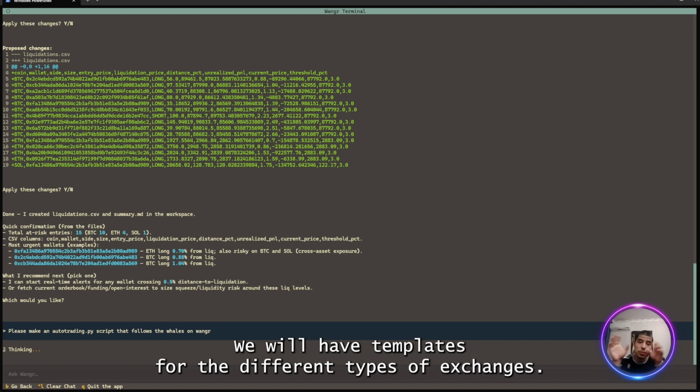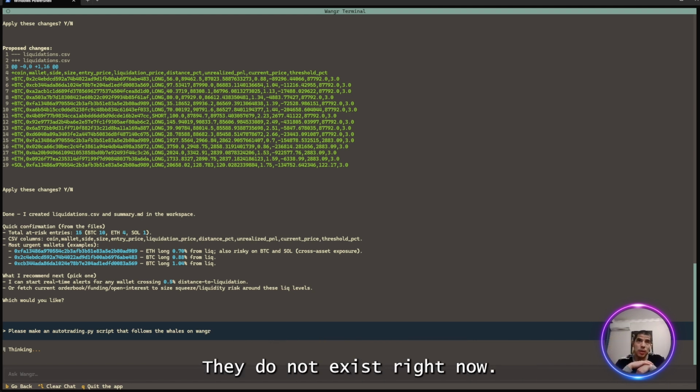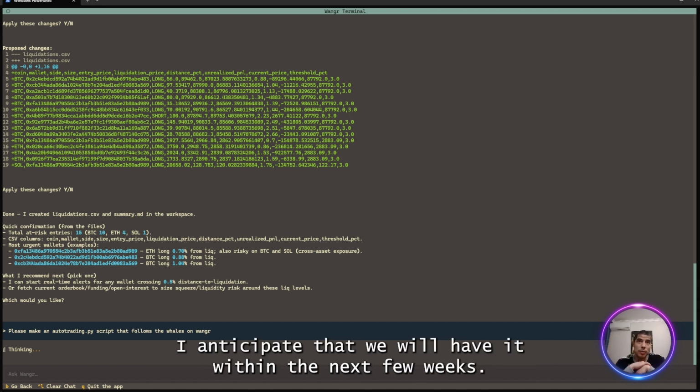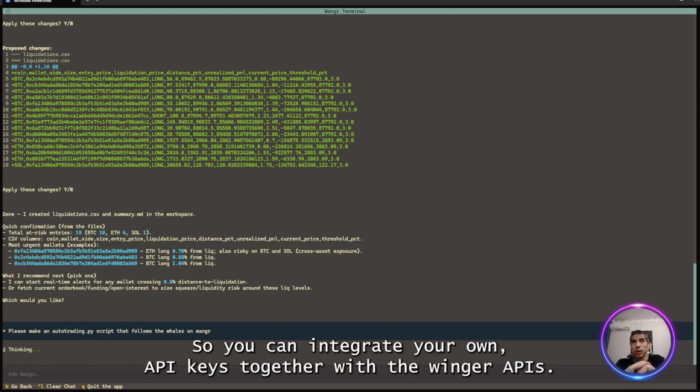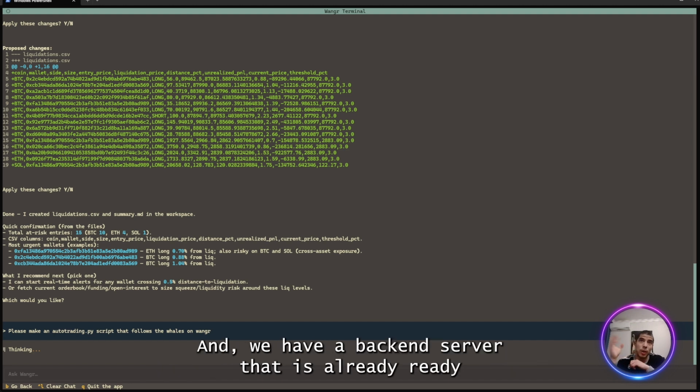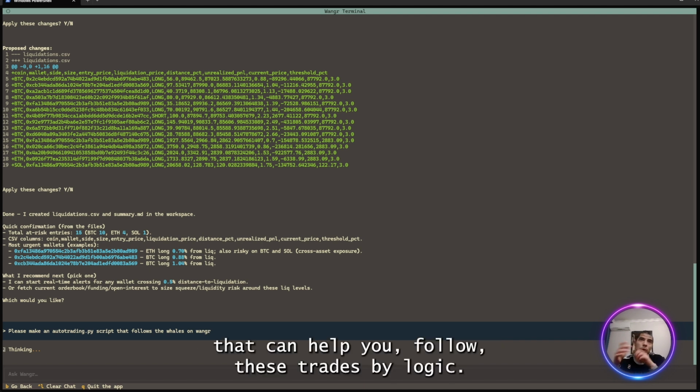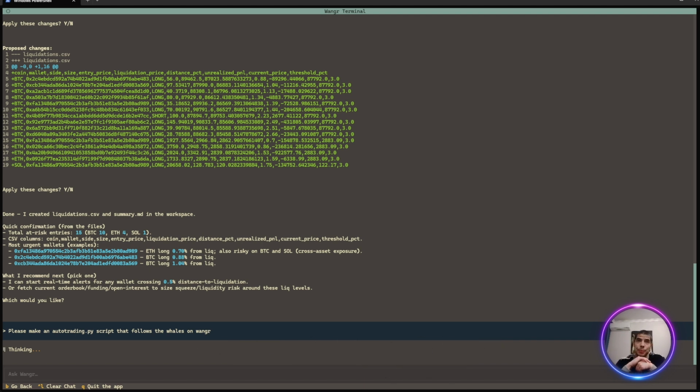We will have templates for the different type of exchanges. They do not exist right now. I anticipate that we'll have it within the next few weeks. And for Polymarket as well as for Kalshi, so you can integrate your own API keys together with the Wanger APIs. And we have a backend server that is already ready that can help you follow these trades by logic.